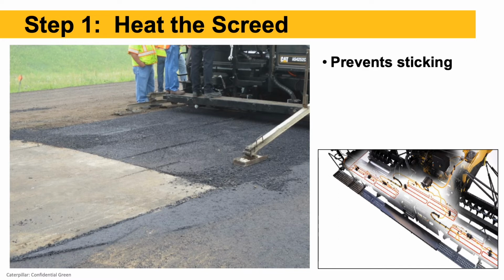The first step we're going to do is heat the screed up. The obvious reason there is so the mix will not stick to the screed. We've got hot mix. If we had a cold screed, as you can see in this picture, once they take off, the cold screed and hot mix want to stick to each other and drag, and it's going to leave a terrible mat. There's going to be a lot of segregation, handwork to do. So heat the screed up.